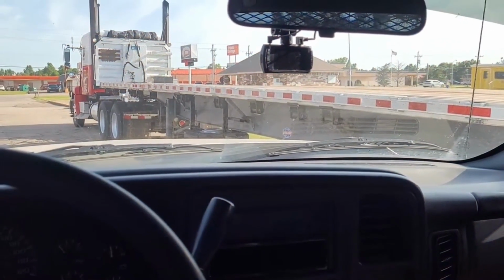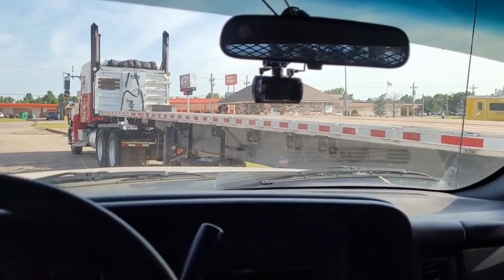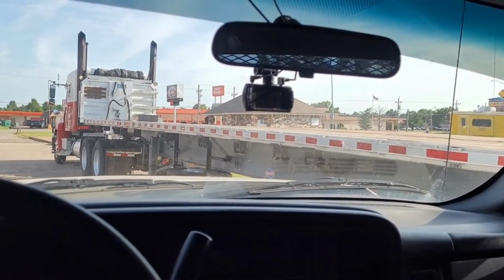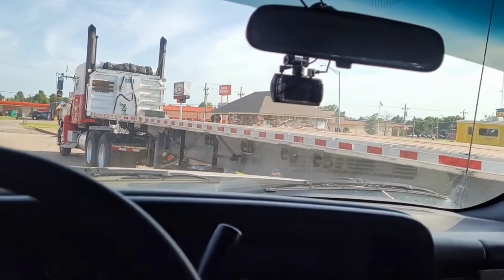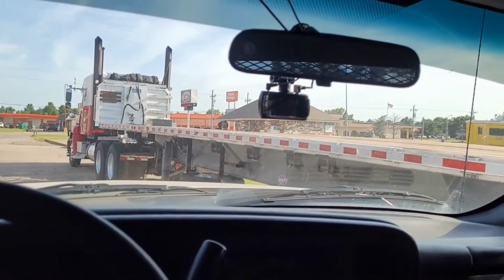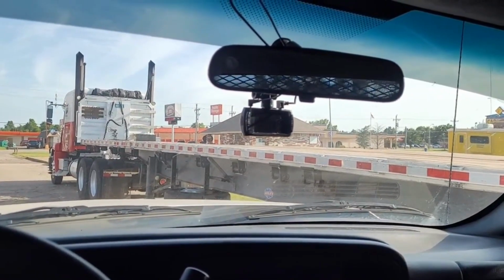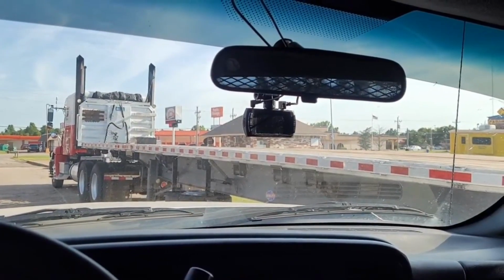Well, we made it back to my spot, and I took down the pipe stakes because tomorrow I got a load of some 36-inch concrete pipe supposed to go down the whole length of the trailer. I haven't done one like this yet, so it's going to be interesting. The broker I was talking to was saying you run chain down the entire length of the trailer, from the front all the way to the back over the pipe, 2 chains. Then of course you run your straps, maybe every third piece of pipe, because they're 3 feet. And of course you got to have your chocks front and back. So yeah, this is going to be an interesting load tomorrow.